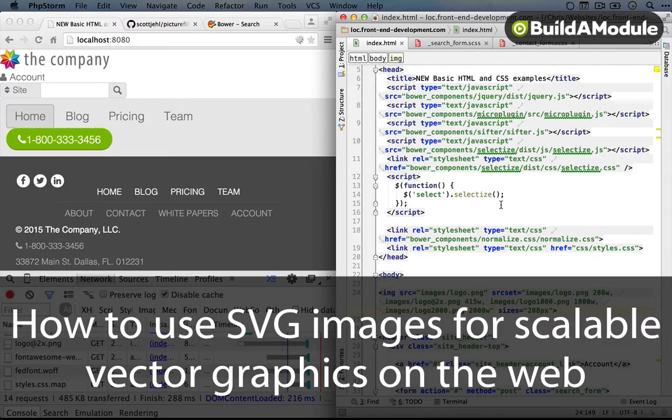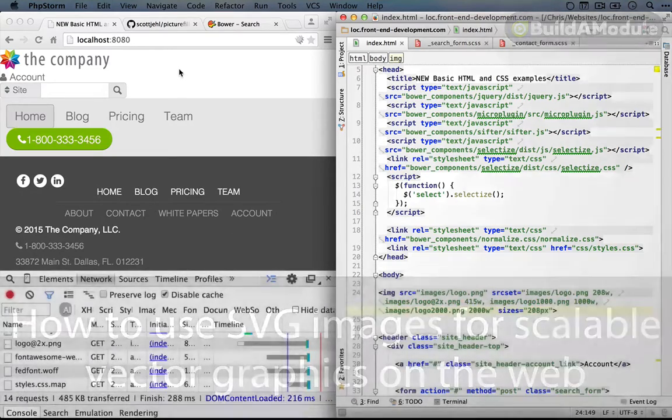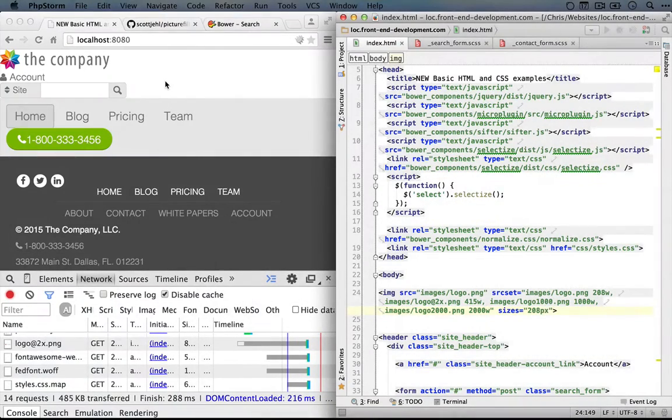Before we move on to complete all of the images on this page, I wanted to discuss one other alternative, as if there weren't enough already. But I've mentioned how the images that we're creating here are bitmap images, which means that the information in the file has to do with the color and position of individual pixels. But the alternative to bitmap images are vector images. And vector images have information about particular shapes.